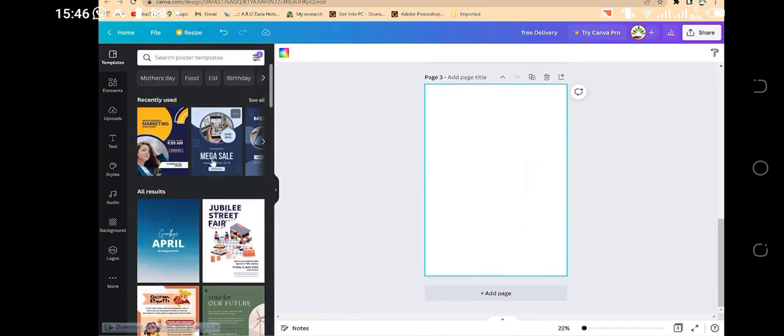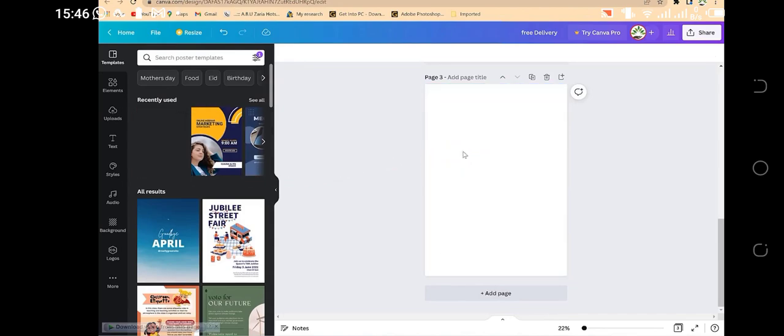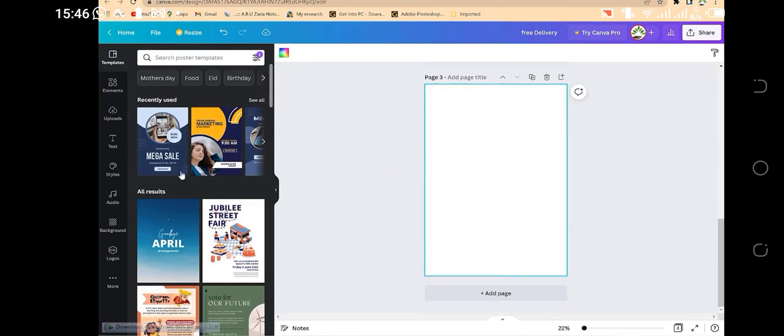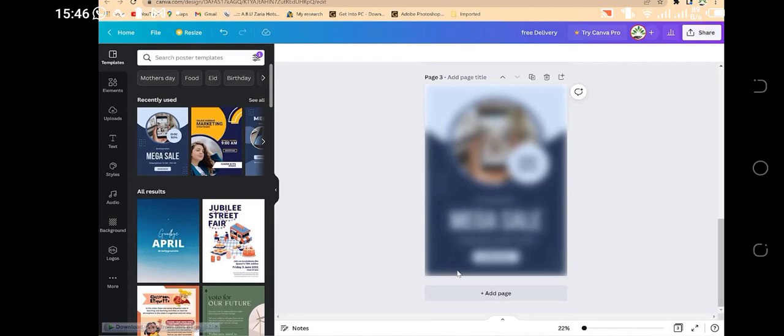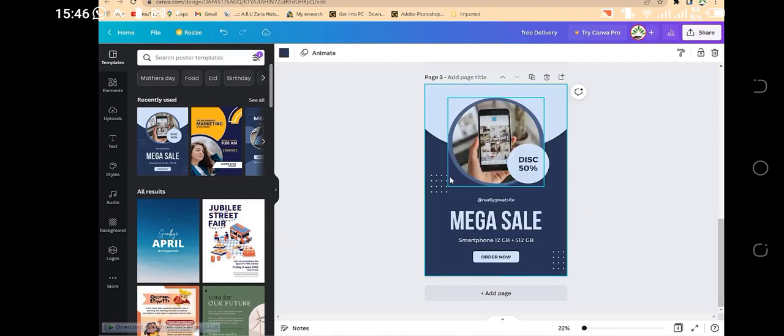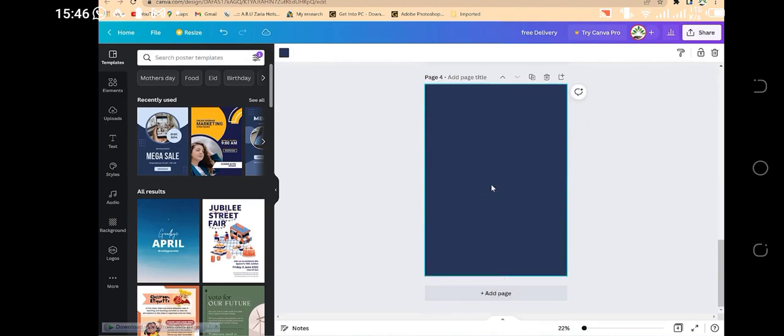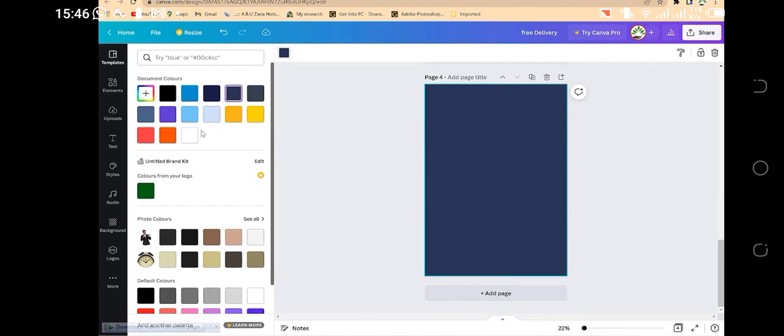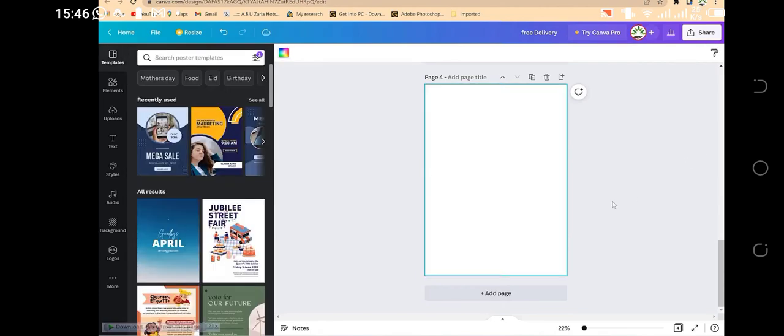So maybe let's say this is the design you are targeting, the new fresh page. You are targeting this design, but then you want to enhance it and make it better using your own brand and other things. So you can go to a fresh page. Maybe you can make this plain white, and then you want to start.